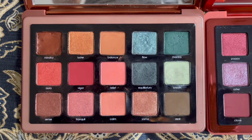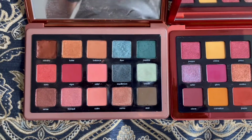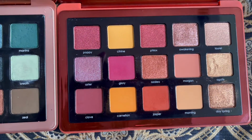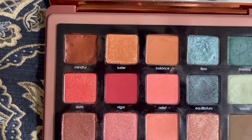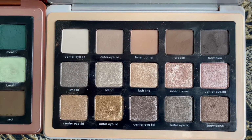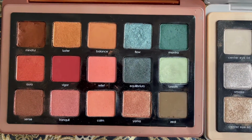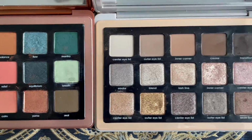Okay, now let's take a look at Zendo and Sunrise. Not too many similarities here, I don't think, but if you were looking to choose between the two, I like the color story of Sunrise better than Zendo. Probably not as similar as I thought, but complementary. Bronze is way similar. All right, let's look at one that's not really connected, which would be Glam. Now, I just think Glam is not similar at all. Glam is completely cool toned, and even though Zendo says it has some cool tones in it, it is mostly warm tones. I would say the majority of this palette is warm tones until you get to 1, 2, 3, 4, 5. I mean, those are the only cool tones, in my opinion, in this palette.